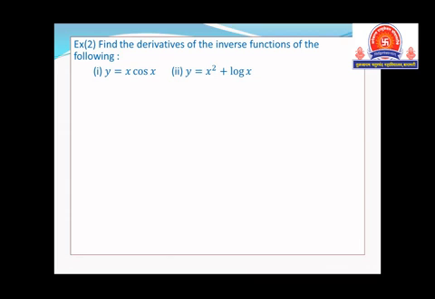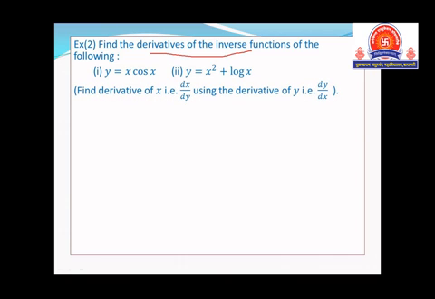फाइंड द डेरिव्हेटिव्ह ऑफ द इनव्हर्स फंक्शन ऑफ द फॉलोइंग. तर इथं तुम्हाला असं म्हटलेलं नाहीये की फाइंड द डेरिव्हेटिव्ह ऑफ y, तर फाइंड द डेरिव्हेटिव्ह ऑफ इनव्हर्स फंक्शन ऑफ y म्हटले. मग y चा इनव्हर्स फंक्शन कशामध्ये, कोणत्या फॉर्म मध्ये लिहिता येतो? आपल्याला x च्या फॉर्म मध्ये लिहिता येतो. म्हणजे तुम्हाला फाइंड आउट काय करायचंय, इनव्हर्स फंक्शनचा डेरिव्हेटिव्ह काढायचंय. इनव्हर्स फंक्शनचा डेरिव्हेटिव्ह म्हणजे dx by dy काढायचंय. मग जे dx by dy, we have to find out dx by dy using the derivative of y that is dy by dx.